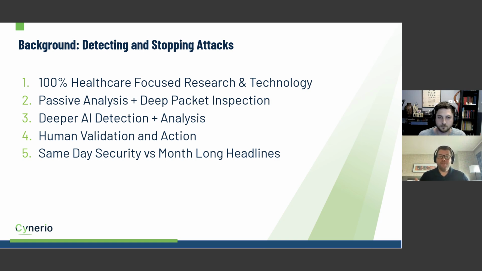validation and action. So all the hospitals out there that have a lot of tools that are getting a lot of noise, we bring the people that cut through that noise to make sure that you can actually focus on the attacks that are happening, preventing those, not going through the bits and bytes over and over and over, looking for the needle in the haystack. And that allows us effectively to implement same-day security instead of getting you in the newspapers for months. You'll see as Asher goes through, a lot of the attacks we identify and stop are measured in hours, not kind of building up over months, then executing, and then you're recovering for months and spending lots of money.